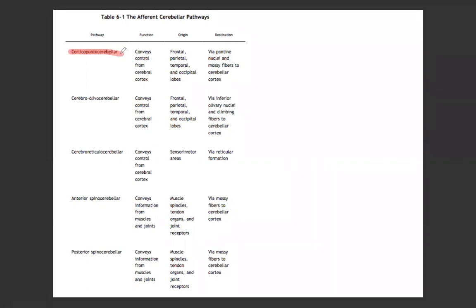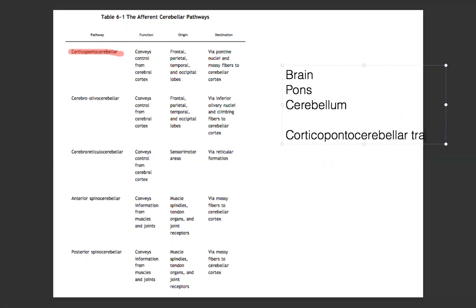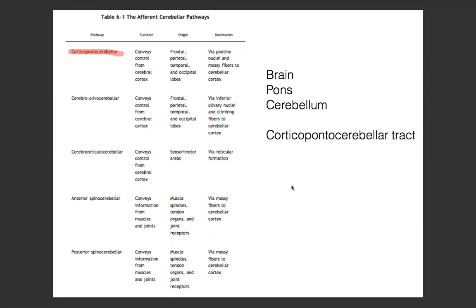طيب يلا الافرنت في أهم وحدات، في واحدة اسمها cortico ponto cerebellar tract. ده بيجي من البرين بيمشي البونس ومن البونس بيمشي السيربيلم. تمام؟ So an impulse جاي من البرين, any impulse that you have in the brain, هيمشي من البرين للبونس للسيربيلم. We can call it cortico ponto cerebellar tract. Right? That's the most important thing. It's like any control جاي من البرين. Right? Most of the controls are done in the brain. So in the brain, the pons, the cerebellum, they can be called cortico ponto cerebellar tract.